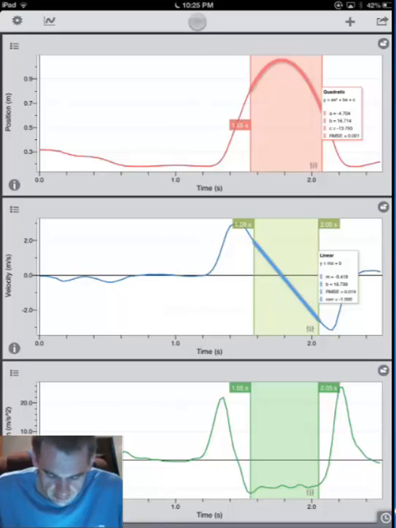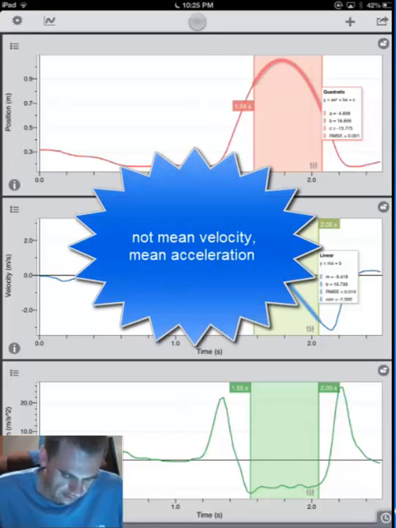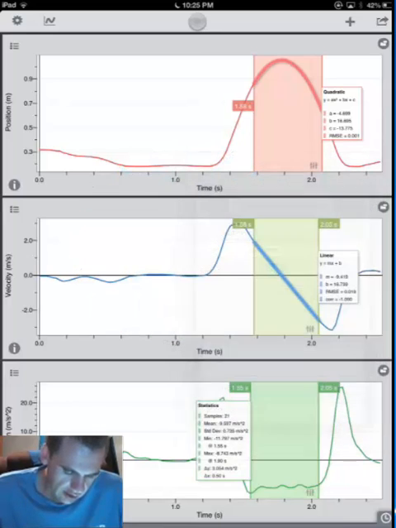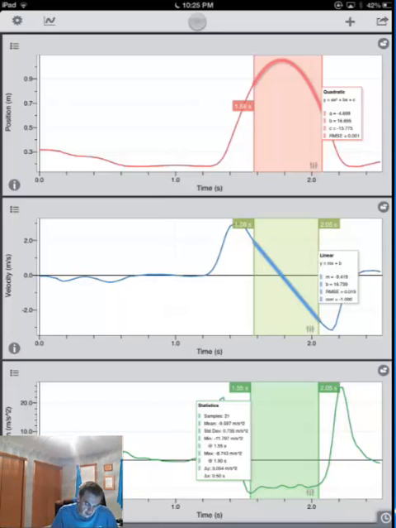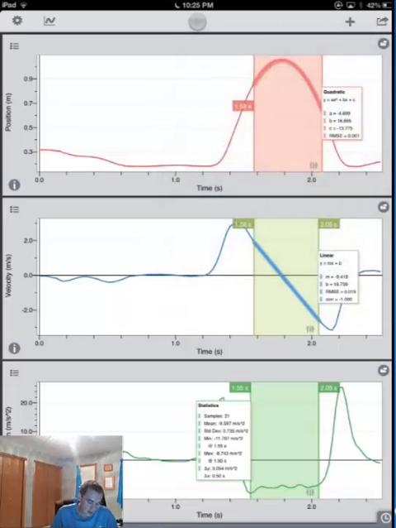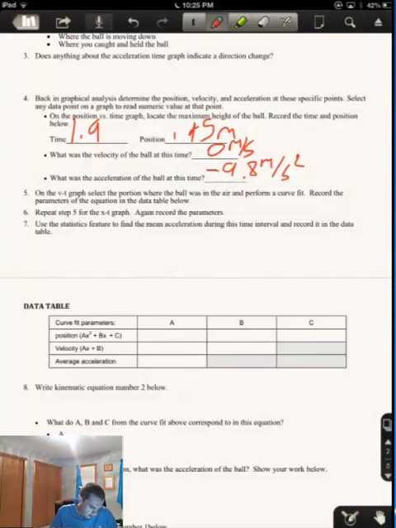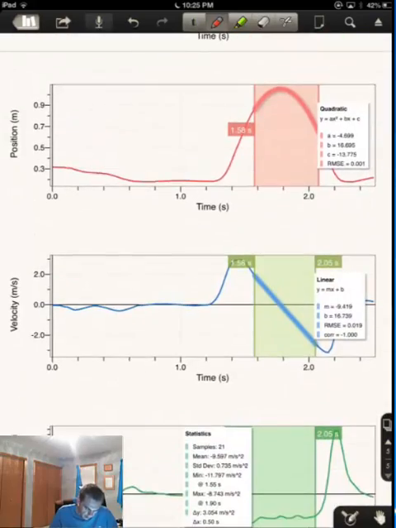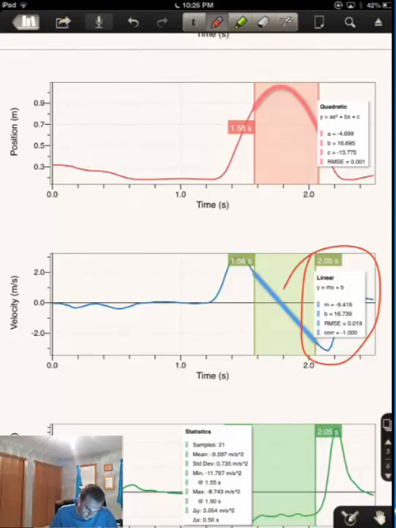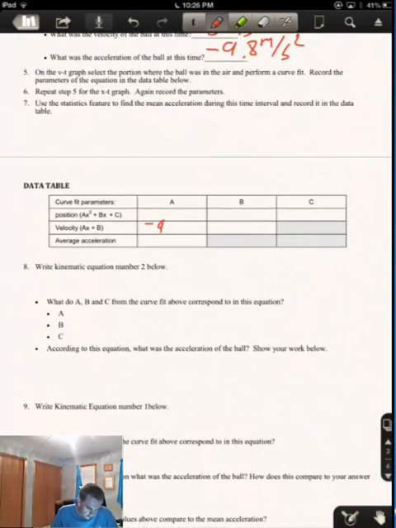The other thing this lab asks us for is the mean velocity during this time interval. So I've got that section highlighted, and I'm going to go ahead and turn on statistics. And then instead of jumping back and forth from this graph and notability, I'm just going to export this whole thing to notability. And I'm going to have two pages there now. So I'm going to add to this note. And now I can answer these questions without too much difficulty. So here's my graphs again. My velocity time data is right there. The slope is negative 9.4, and the y-intercept is 16.7. So in the data table up here, I'm going to have negative 9.4, and I can't remember, around 17 meters per second. This was meters per second per second.